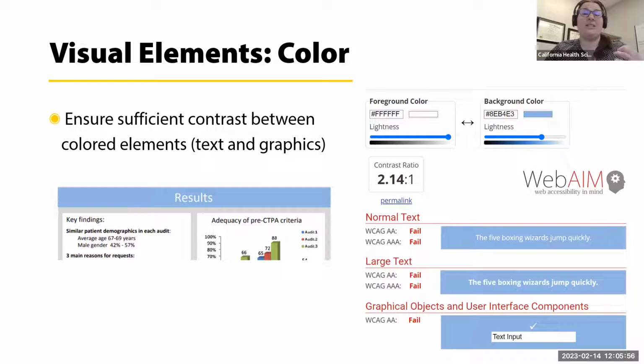And this is really important for even somebody that doesn't have visual disabilities, because every computer screen resolution is slightly different. And so that is going to be a factor. But then if someone does have visual disabilities, if there isn't sufficient contrast, they're going to have a harder time or not even be able to read it at all. So that's why it's really important to think about this. And it can be helpful too, even if you're trying to print in grayscale or black and white, which not everybody's able to print in color. It can also help with that to ensure the readability.